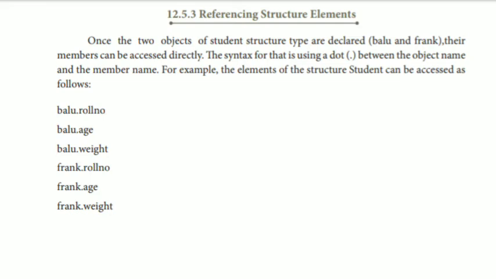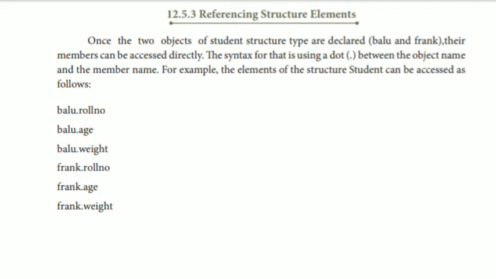The syntax for that is using a dot between the object name and the member name. This is an important note: we use a dot between the object name and the member. For example, the elements of the structure student can be accessed as follows: Balu dot roll number, Balu dot age, Balu dot weight, Frank dot roll number, Frank dot age, Frank dot weight.